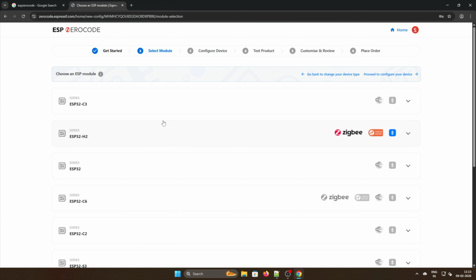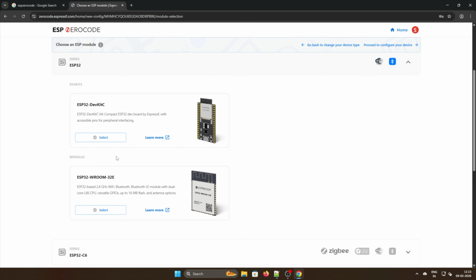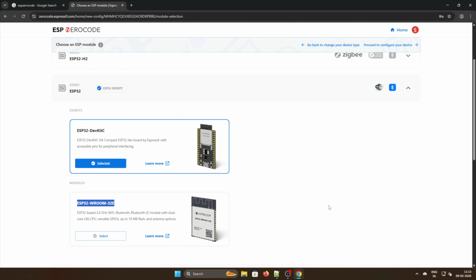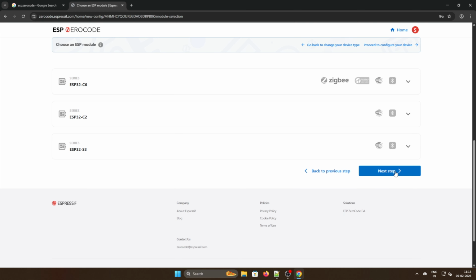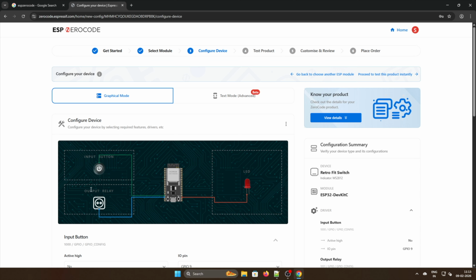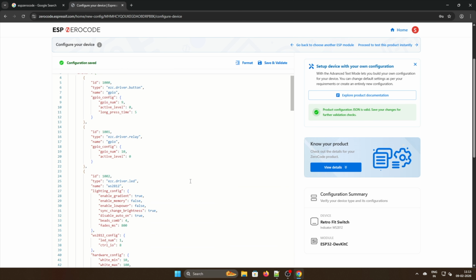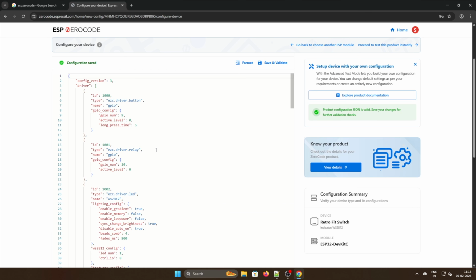Here I'm going to choose my ESP model. I'm using an ESP whose module type is ESP32E. So I select this. To configure your device, you can configure via a graphical mode or a text mode. Text mode is more advanced, like you can configure new buttons or new relays.